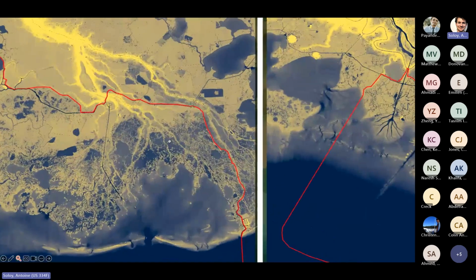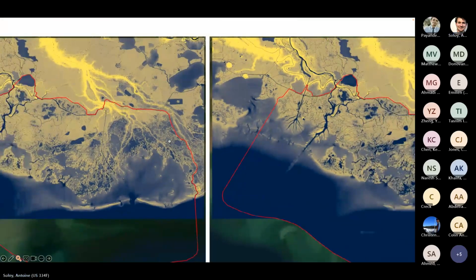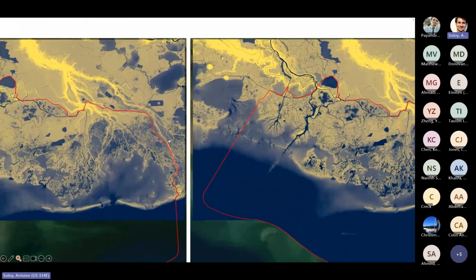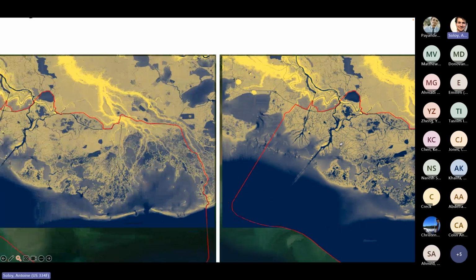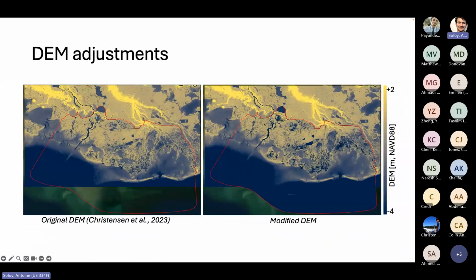And if I was to zoom in here, I don't know if I can do that. Oh, yes. You could see that, for instance, the parts that are just east of the river here are, let's say, not as blue on the left panel than on the right panel. Some extra channels have been carved in this part. So that's in order to let the water flow.